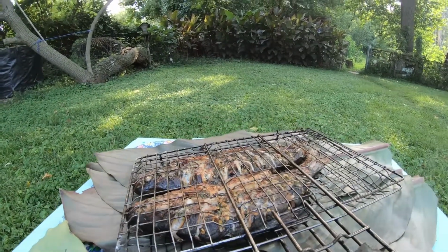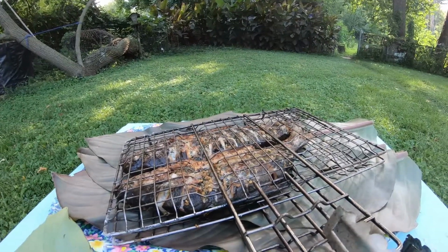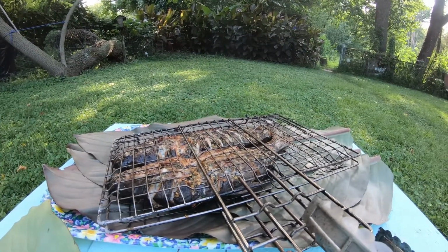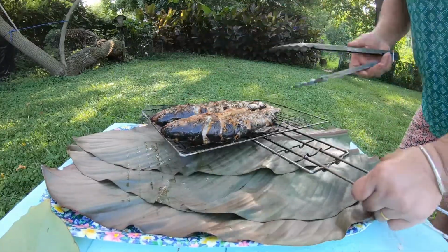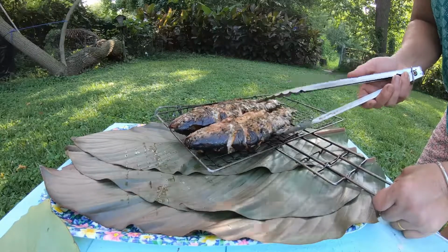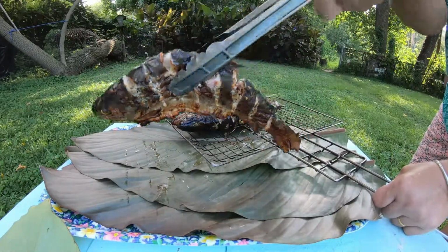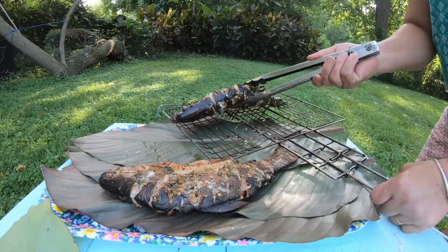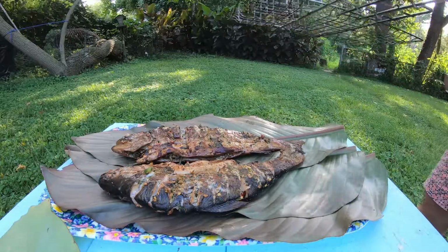All right, right now my trout is ready to serve. So I gotta take it out from there. And ready to serve. Here you go. I'm done grilling my trout. Takes 20-30 minutes to grill, but that's not the way I want. So I would like to do the whole trout like this. It looks delicious. It has a lot of flavor, lots of herbs. There you go. That's it. My trout is ready to serve.